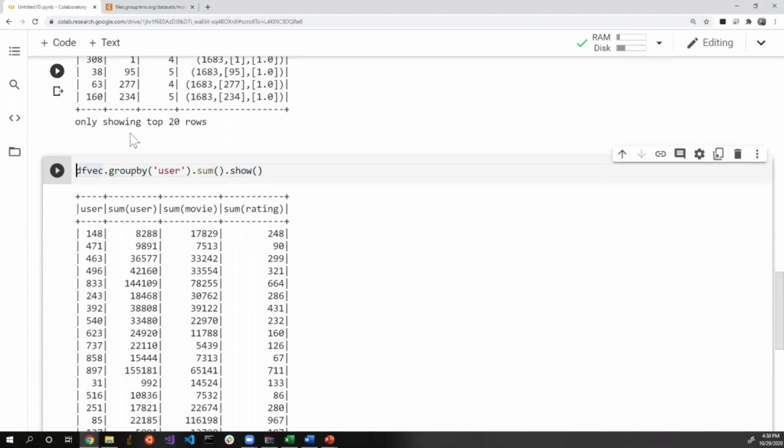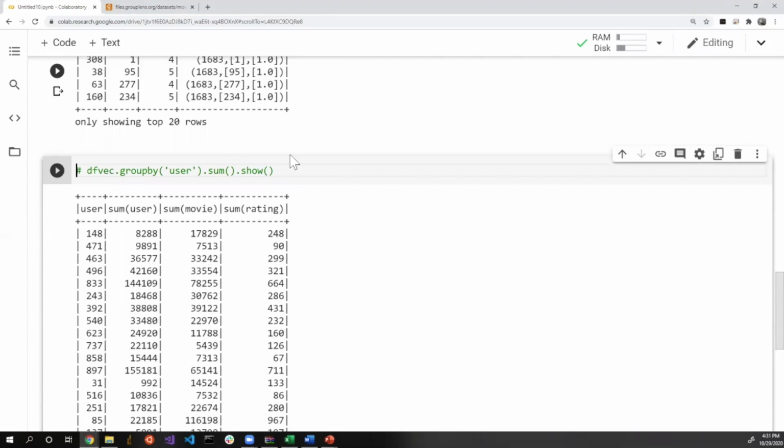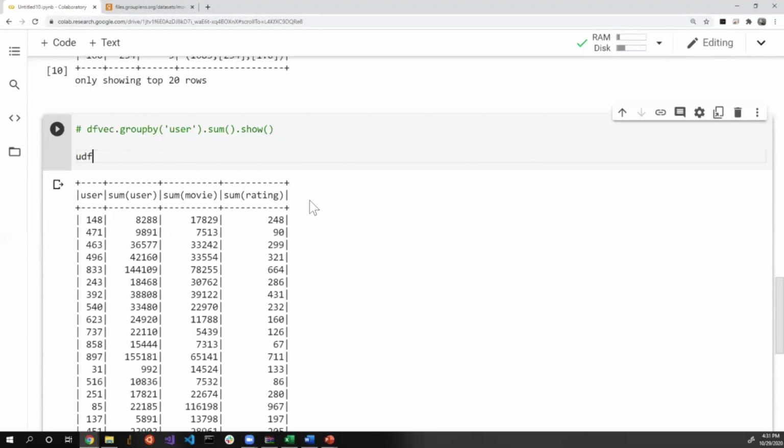But the bright side is that this is actually a good opportunity for us to talk about what are called user-defined functions. User-defined functions are quite useful because, as you can see, Spark does not come with all the features that you may need. So there are certain occasions where you need to define your own aggregation function. And here's the trick.